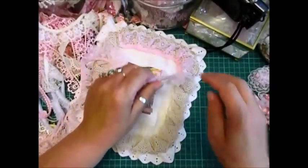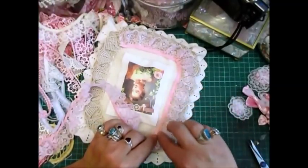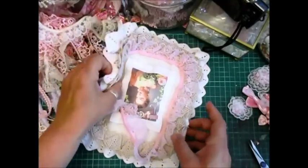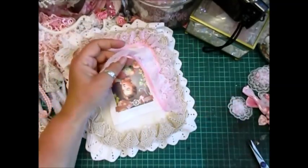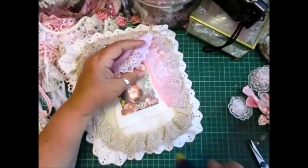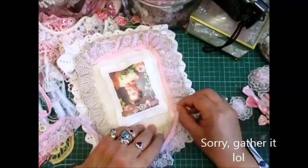Okay, let's sort this out. Again, on the inside. And look at those layers. These are so easy to do, and yet I do get a lot of people. We're doing the corner again, so we'll have to pucker it.